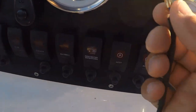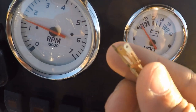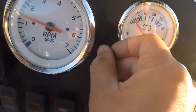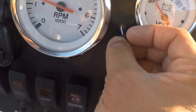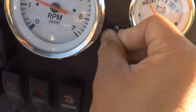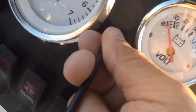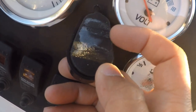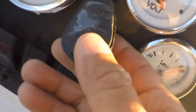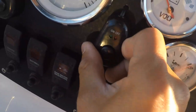This little clip right here is what's holding it on. Okay, so next I'm gonna try to see if I can push all three pins at once through that little hole. If not, I'll do two at a time. Okay, clearly three won't fit. So what I'll do is I'll push one through first, and then I'll push the rest through. There it is. And on the back of this switch, I just pulled off the tape, and it had the sticky tape on the back of it. All you gotta do is push it in.